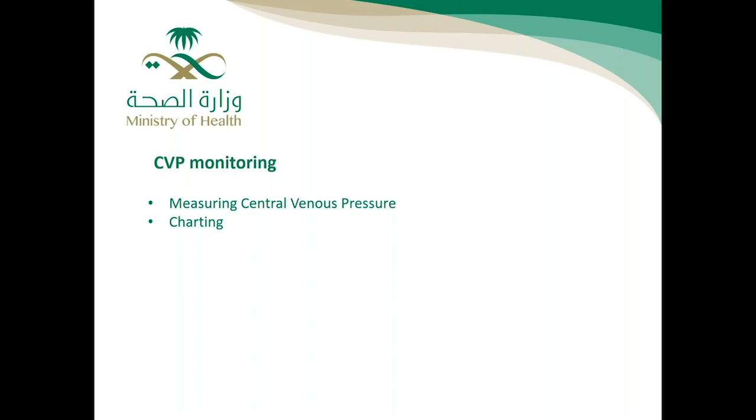If there are any infection signs, then you need to take action, either remove it or inform the doctor. Check vital signs; if there is a temperature, then maybe the patient developed some kind of infection, so maybe there is a need for blood culture or antibiotics. So keep your observation always. We always talk about assessment. So you are assessing, doing action, then reporting if needed, or documenting.